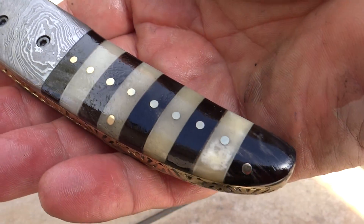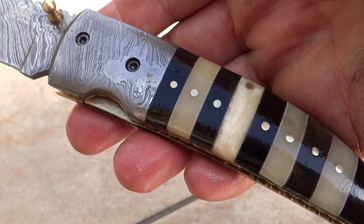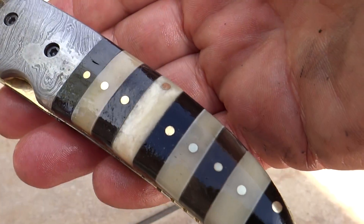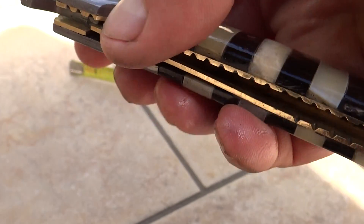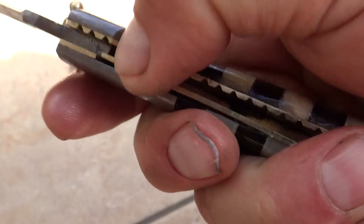These are extremely reasonably priced, custom handmade knives. I defy you to find knives anywhere as nice as this for this price point in a consistent full line of knives. We are located right here in the United States. So grab one — this is the DKC-105 knife, the Bumblebee.